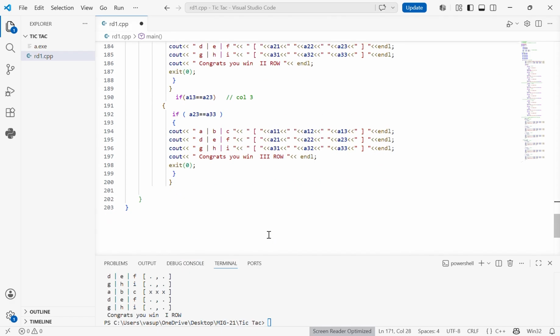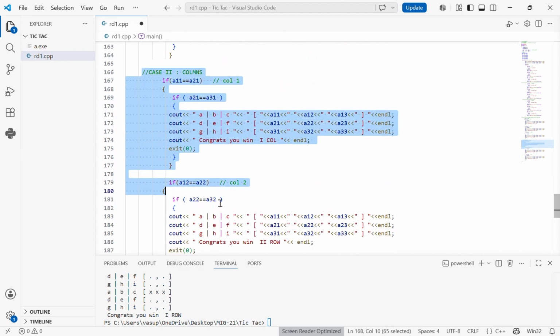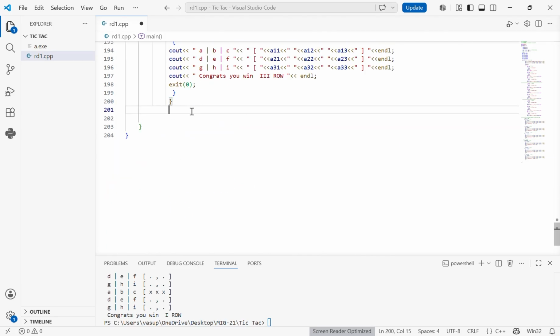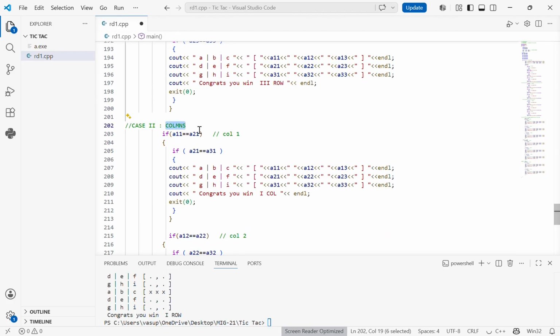So now the last case, which is the diagonal, after that it is good to go for the playing part. We'll just use Control C, again the same procedure, and just write diagonals, and I will just write it as straight diagonal. Straight diagonals meaning the elements A11, A22 and A33.